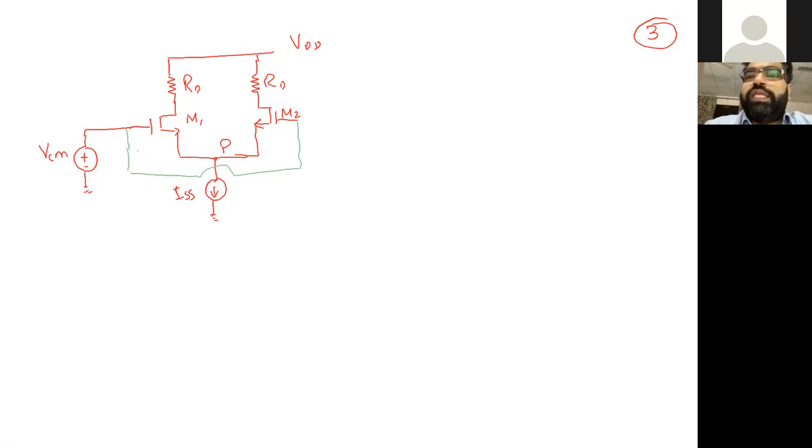So if there is an increase here, there's an increase at this point. It's not differential anymore. It's just a common mode signal. So that's why it's common. A common mode signal is being applied on both sides in a similar fashion. Okay, that's one of the most important things we need to be careful about.